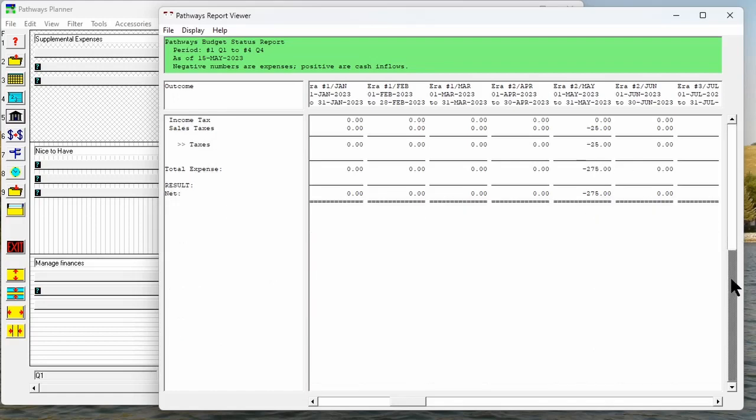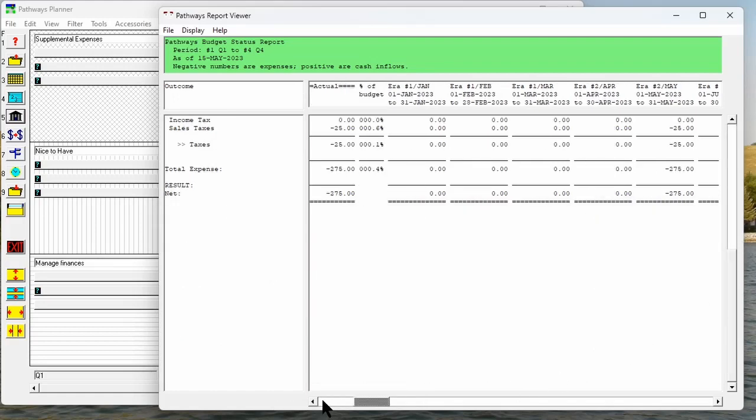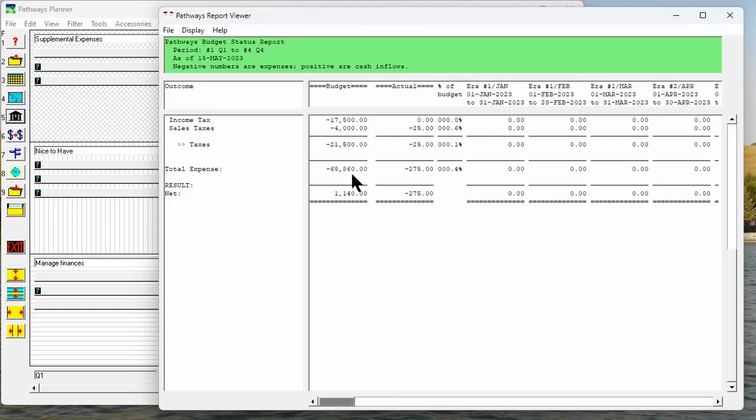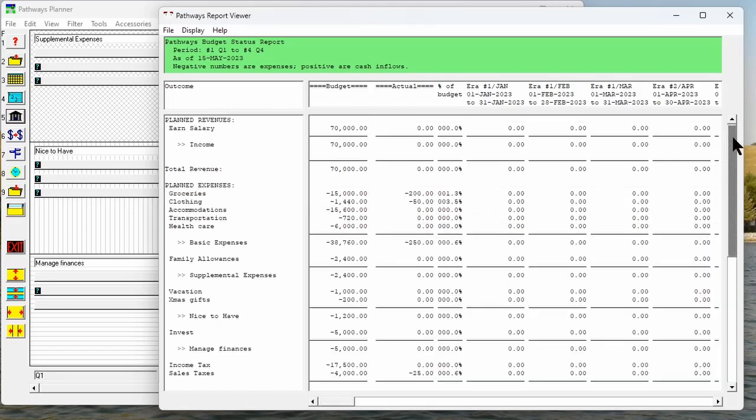And then you can scroll down to the bottom, and then you can see how much that works out to compared to where you'd expect it to be. Now, there's a reason it's negative on the actuals, because we didn't actually record any income, because we'd have to record our salary as well when that came in. And that enables you then to keep yourself on track, adjust the budgets where you need to, maybe take a few actions regarding how much money you're spending to try and make things affordable.